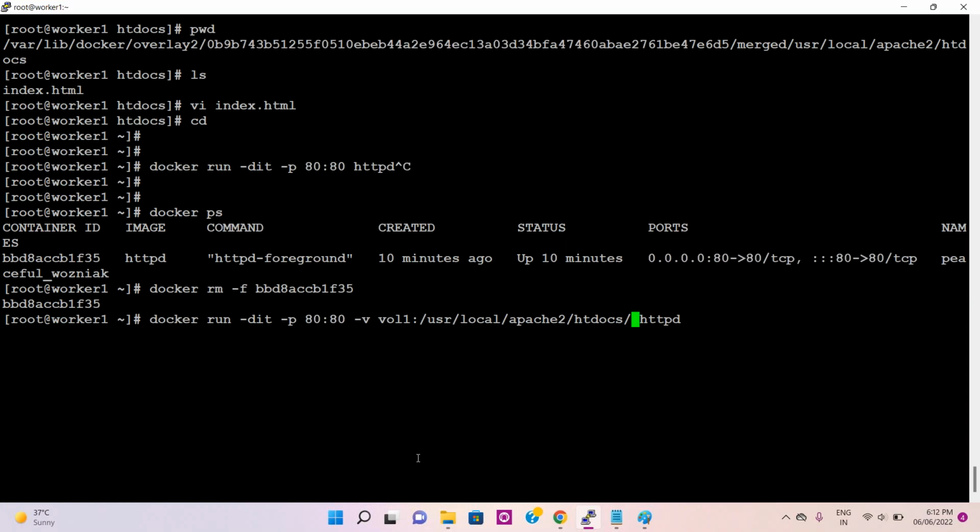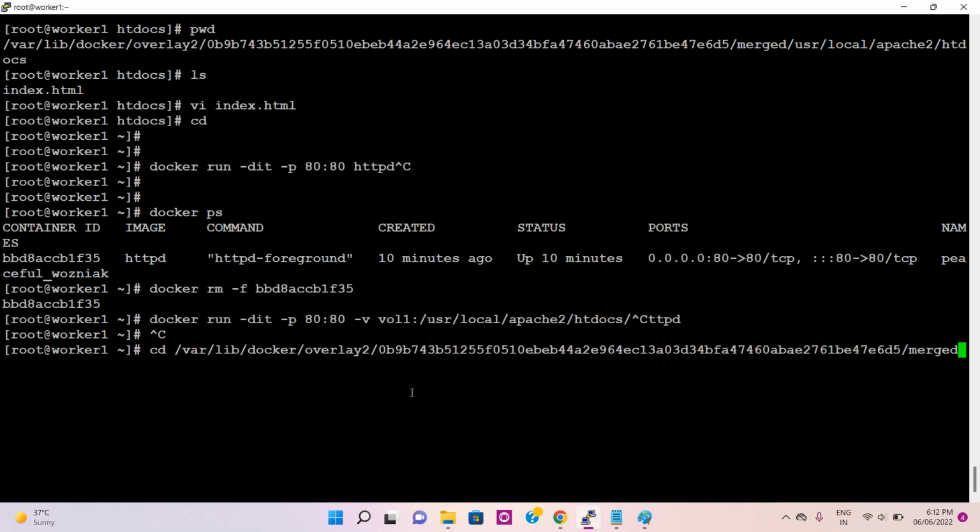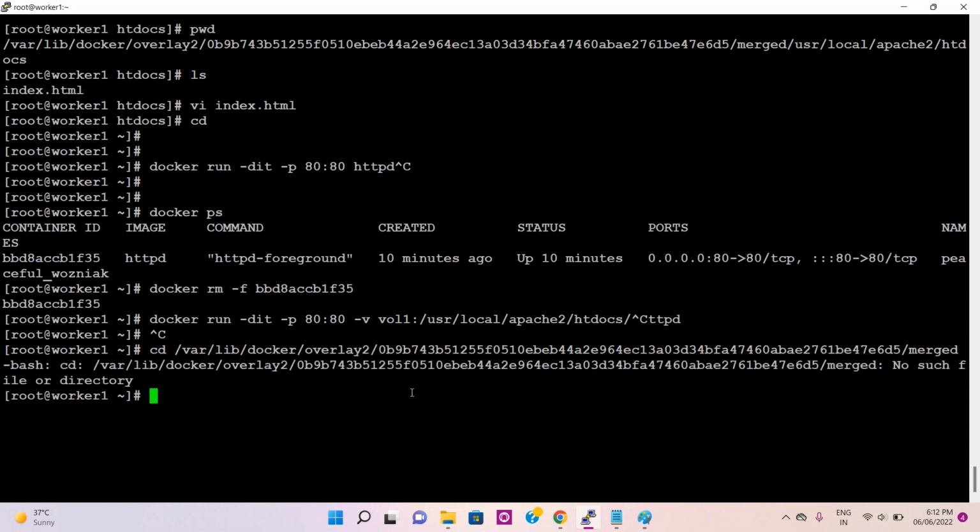Wait. Before that, let's test that merged directory. See guys, I lost my merged directory. Whatever the data, everything, OS data, container data, everything is gone. Now let's rebuild my container with a volume.